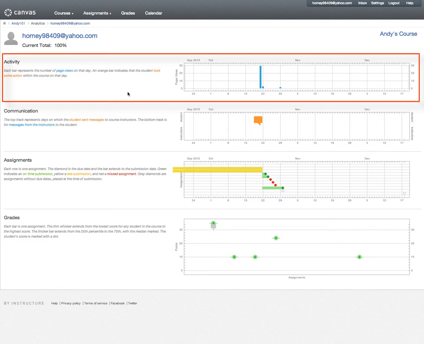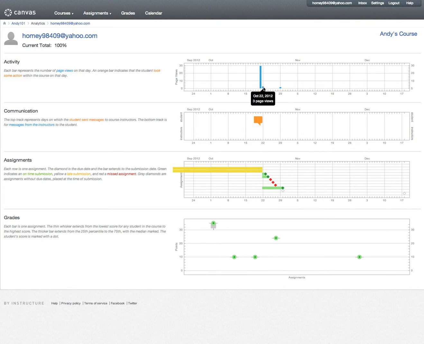So first off, we have the activity view, and what this shows is the number of page views that you've taken in the course or looked at in the course, and also anytime you've taken action. So if it's a blue bar, which we see here, and when you mouse over, you'll get information on the date and how many page views.